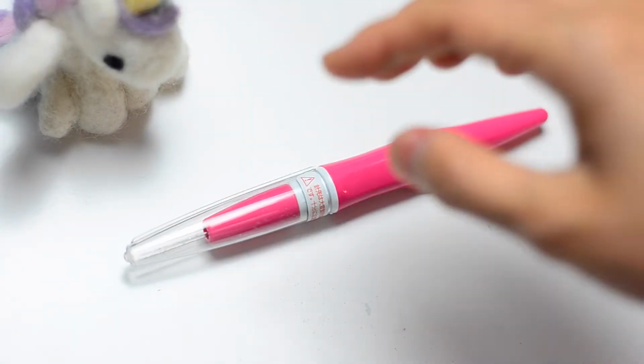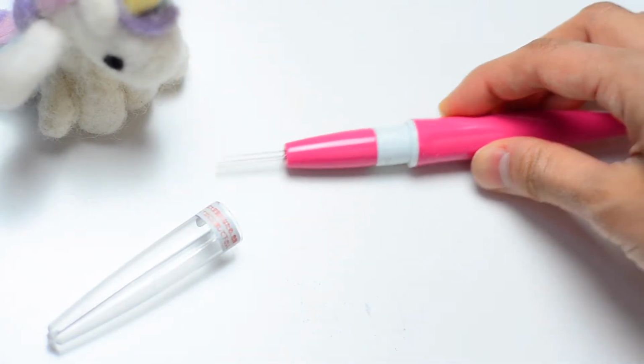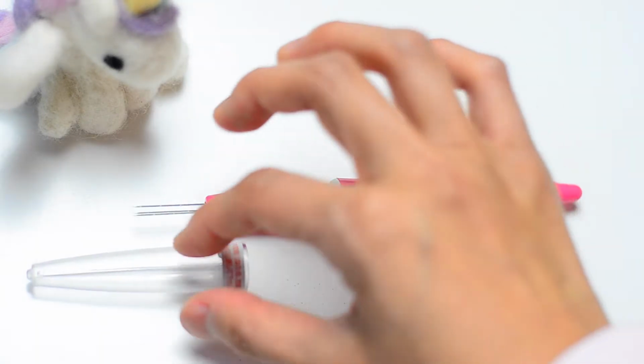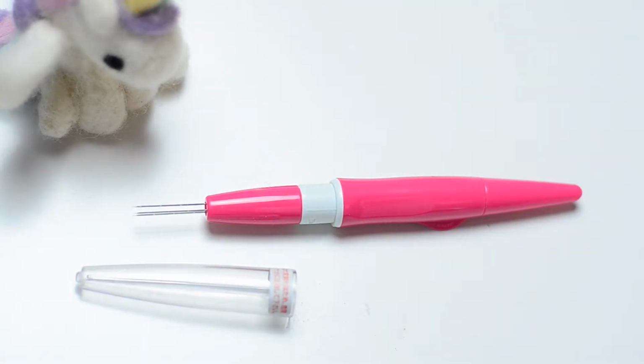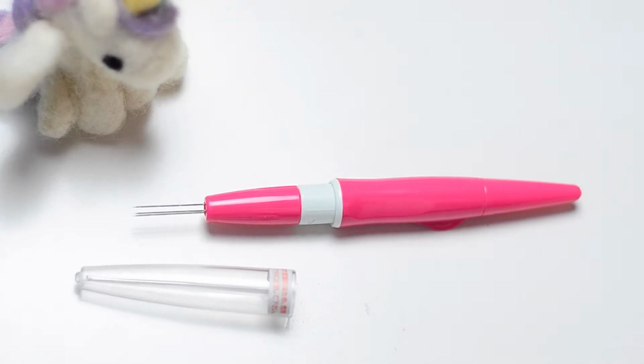My number 2 needle felting essential is a felting pen. And my favorite felting pen is this one by Clover. It's a 3-pronged pen, and it's about $14 I think on Amazon, but I purchased mine at a Japanese craft store. I think a needle felting pen is really essential if you want to get into felting because it helps to speed up the process of felting.